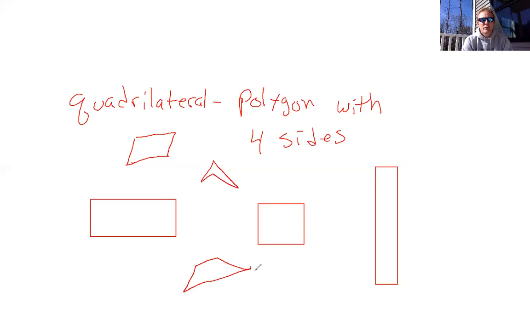So there are many different types of quadrilaterals. They're four-sided polygons, so they're closed shapes. They have no overlaps and no gaps. We also talked about many special types of quadrilateral. We talked about a trapezoid, which is the one I just drew down here. We talked about parallelograms. We talked about a rhombus, which is a parallelogram with equal sides. We talked about rectangles and squares. And squares are super special because they fit into all these other categories.